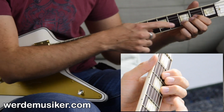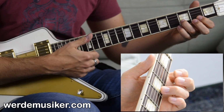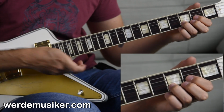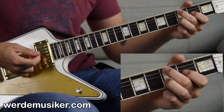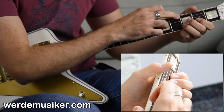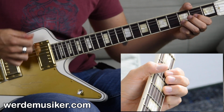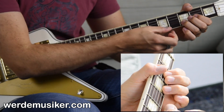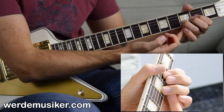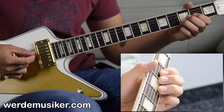Then we need a D power chord, played like this: index finger second fret G string, ring finger third fret B string, down, up, down. Also hit it quite hard. Try to mute the low E string with your thumb there. I like to do that. And also the high E string is muted by the backside of my ring finger. If you have trouble with those strings being quiet, try that out.